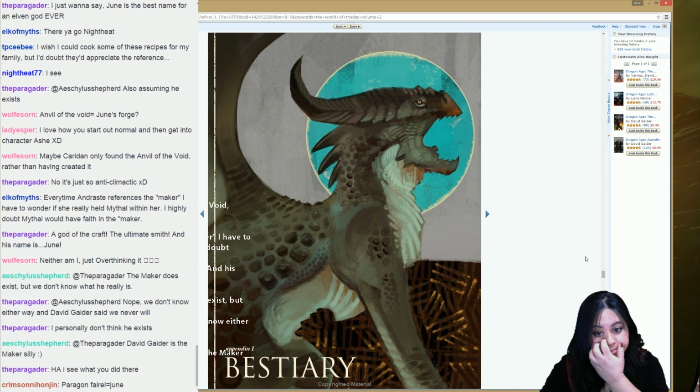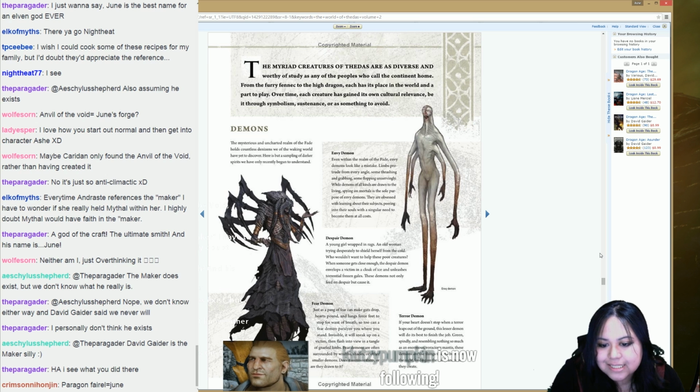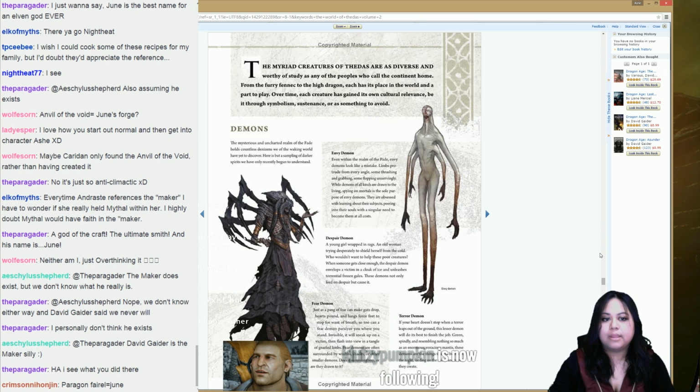Oh, wow. That's nice. So they have more on demons. Oh, here it is. Despair Demon. A young girl wrapped in rags, an old woman trying desperately to shield herself from the cold. Who wouldn't want to help these poor creatures? When someone gets close enough, the Despair Demon envelops a victim in a cloak of ice and unleashes torrential frozen gales. These demons not only feed on despair, but cause it. I hate the Envy Demons so much.